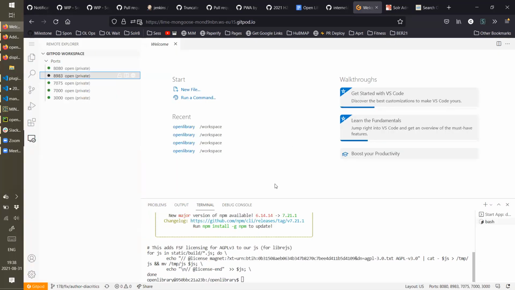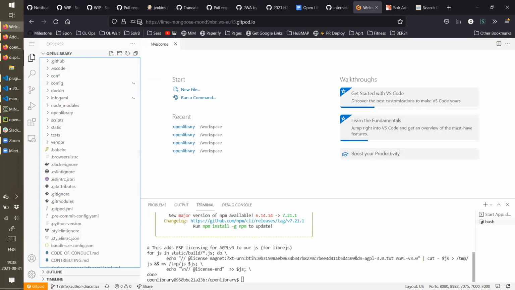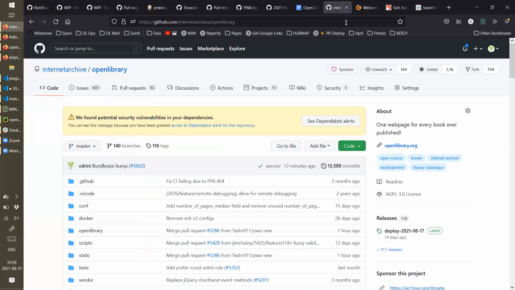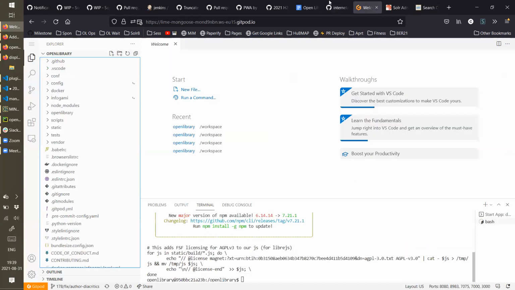So that's the first flow of how you would test a PR. Once you're in here, of course, if you want to make some quick code changes, you can push to the branch. It requires giving Gitpod some permissions. It'll ask you for permissions, you just need to follow the flow, and then you'll also be able to push to a random pull request, which is kind of neat because that's kind of annoying normally. Okay, so that's the first case: you see a pull request, you want to test and confirm that it's doing what it says it's doing. You don't feel like pulling things down, or in this case, this would be really hard to test on staging because staging doesn't have its own Solr.